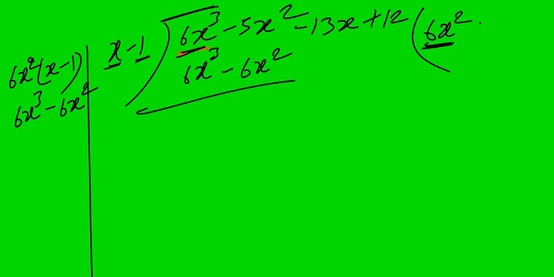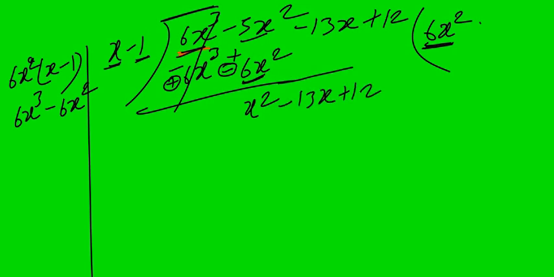Now we are going to subtract, so the sign will be changed. This one is plus, so it will be minus, and this one is minus, then it will be plus. When you are going to subtract the polynomial or any term, its sign will be just opposite of the given sign. So this portion is cancelled. Now what is left? 6x square minus 5x square, it will be 1x square, and other remaining terms you have to write just below. So it will come x square minus 13x plus 12.